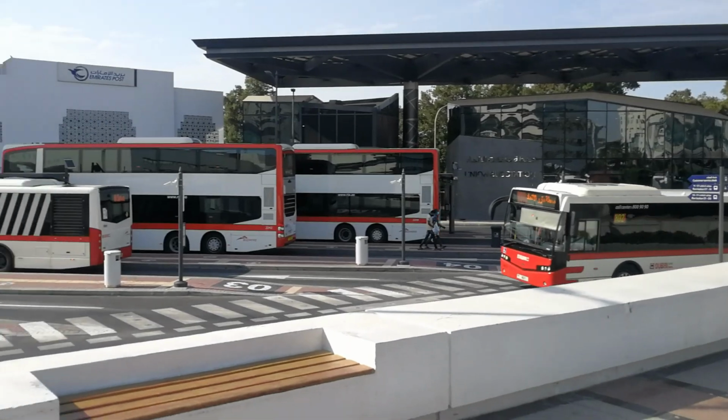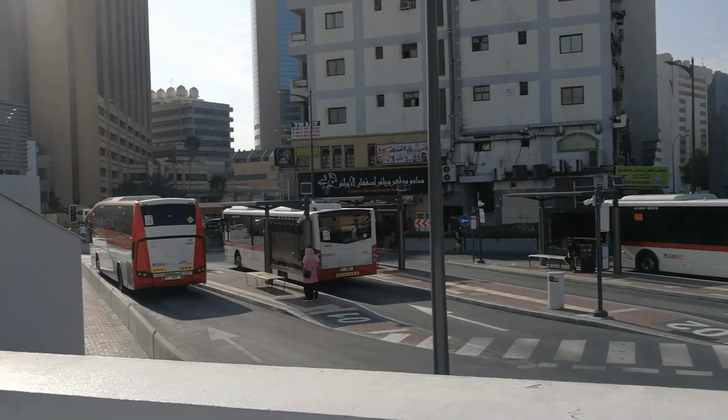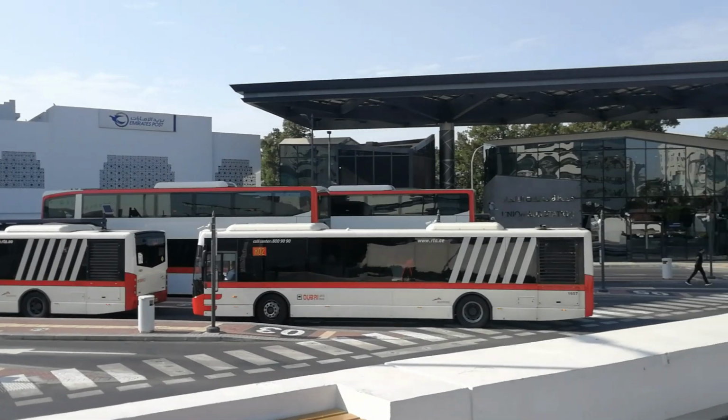The most interesting thing when you're in Dubai, it's easy to know what time the bus will be arriving, and that is real. So it's easy for me to time myself and to know what time the bus is coming. Yeah, it's so easy. I wish it's like that in Kenya. It could be so convenient. So this is the bus right there that will be going to Global Village. And this is the Union bus station.